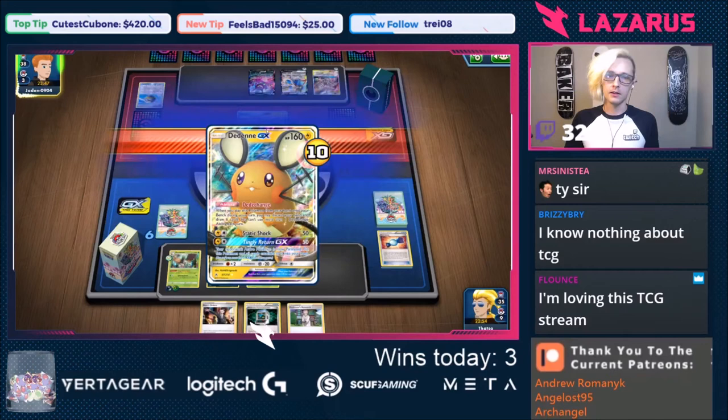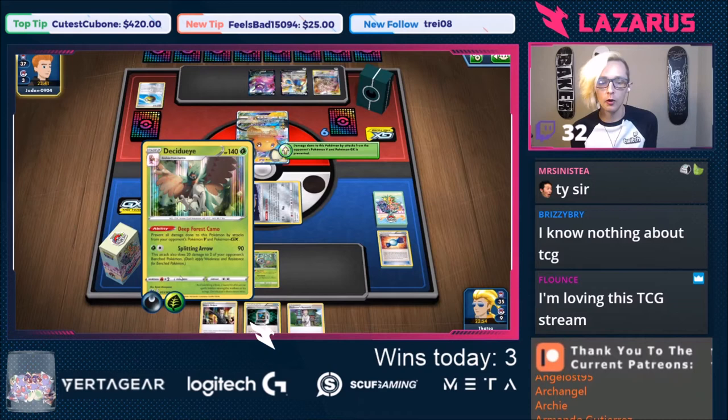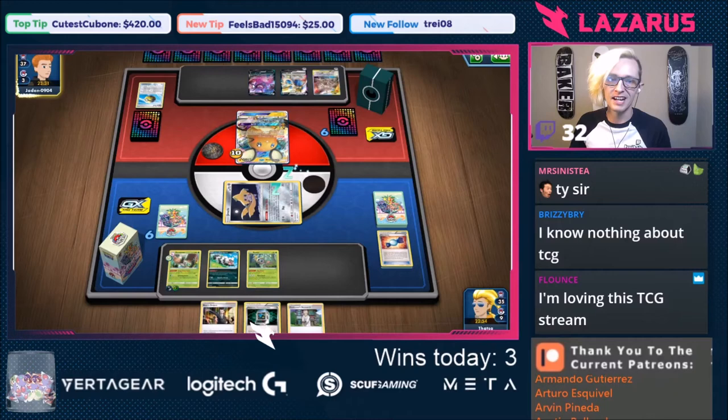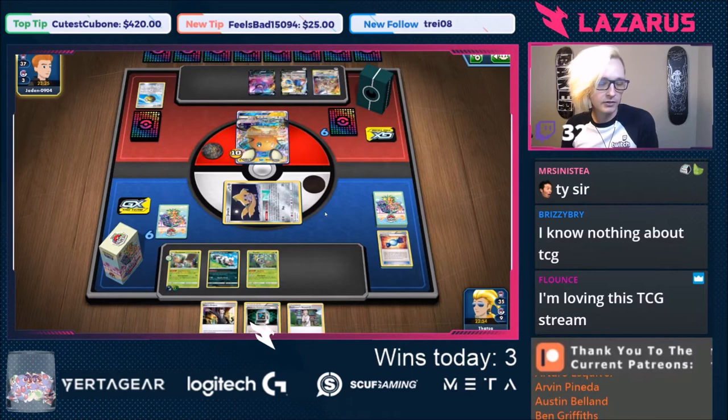You can copy that to deny all you want, but we already got a Decidueye, so like we're fine. So Decidueye says prevent all damage under this Pokemon by attacking your opponent's V and GXs. And so these are all V and GXs. You can see it says Dedenne GX, Arceus and Palkia GX, Zacian V, Crobat V. So like they can't deal damage to the Decidueye. So I just gotta get like two Decidueyes and I win the game.